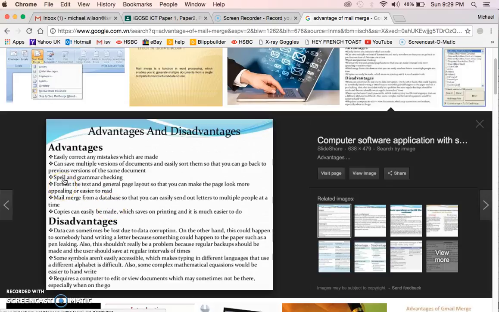Spelling and grammar checking, which you've done as part of it, helps with doing mail merge. It's just a slightly odd question to be asked, I think. It's just easy to send out a lot of letters to different people.